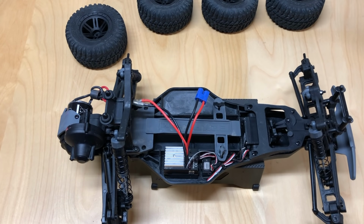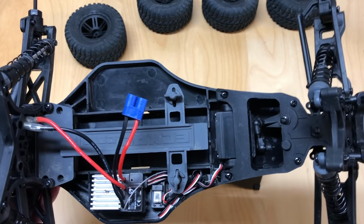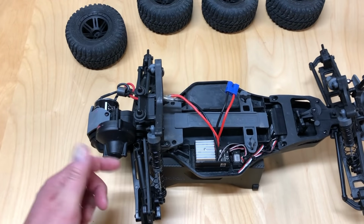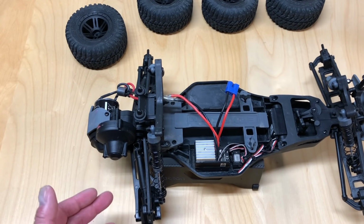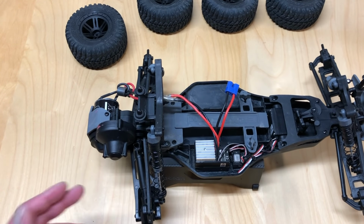Things I didn't like are these Phillips self-tapping screws. They pretty much use Phillips all throughout. There's a few hex head screws here in the transmission and stuff, but 99% of the screws are these Phillips self-tapping screws. So not a big fan of those. I would have liked to see hex heads, especially for a $140 vehicle. I think at that price point you can afford to use some hex screws.